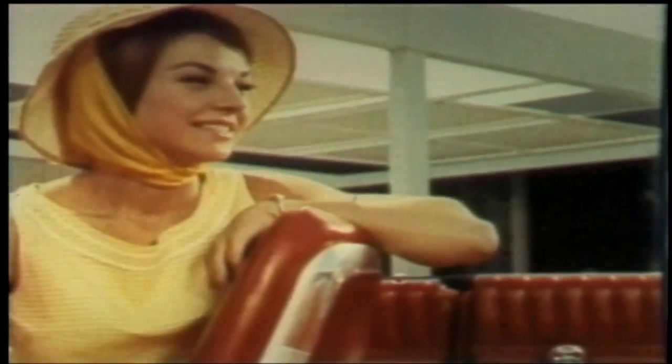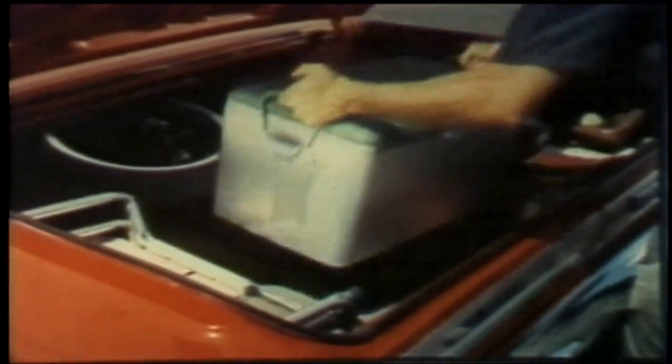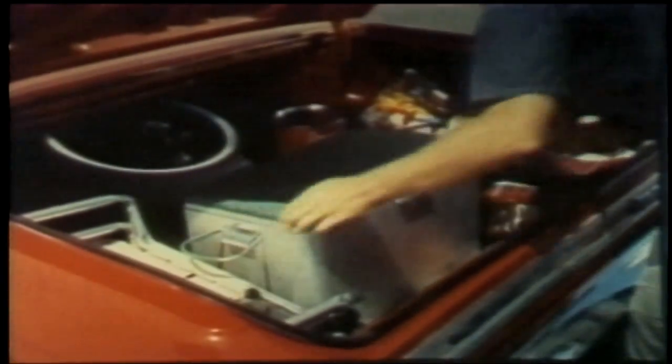The seats are chair height. The tunnel is low. The seats, suspended as they are, provide much more footroom for rear seat passengers. There's lots of room to stretch out in. There is more room all around in the '64 Fords. The trunk is larger than last year's, with an increase in vertical height to take bulky loads easily.